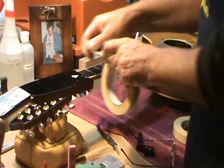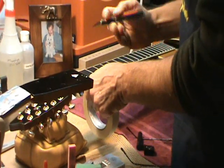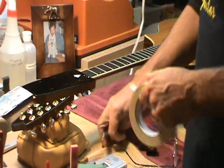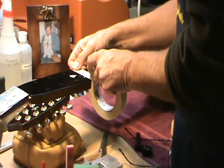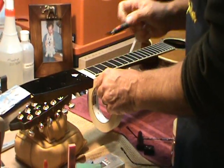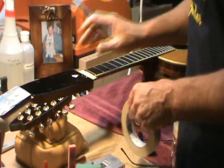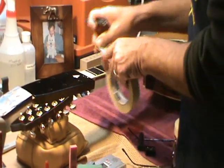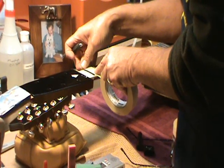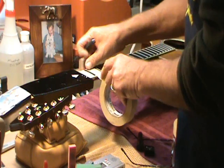Alright, I got to tape up the fretboard here. Getting sick of taping fretboards, but especially on this guitar, it's so nice, I don't want a chance of scratching anything. The fingerboard needs a little bit of cleaning. The fretboard here, we'll clean that later. But taping it up, everything stays a lot cleaner. I'm getting good at taping. It doesn't take me that long.